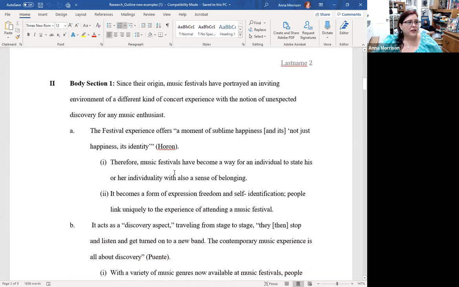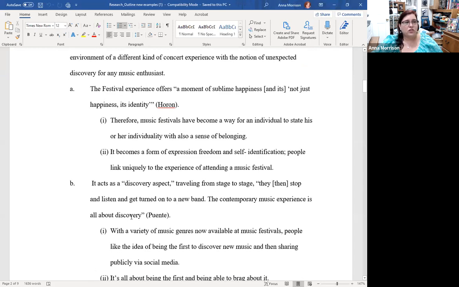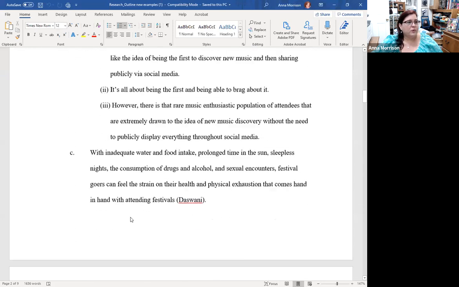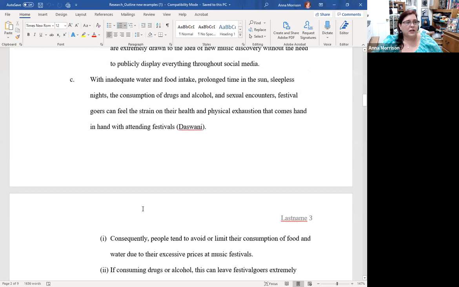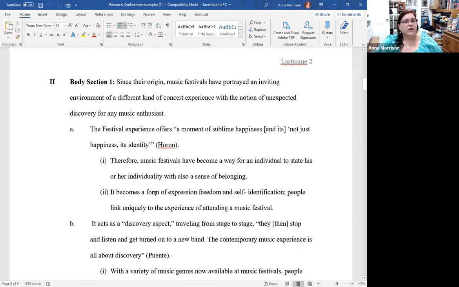In each body section, we need to have at least 2 body paragraphs. This person has 3. And that's fine and good, and I encourage that strongly, especially since they only have 3 avenues of discussion. You need more paragraphs in each section. So here we have a full sentence, topic sentence, because this is a full sentence outline, no fragments, no bullet points, use punctuation and citations as well.